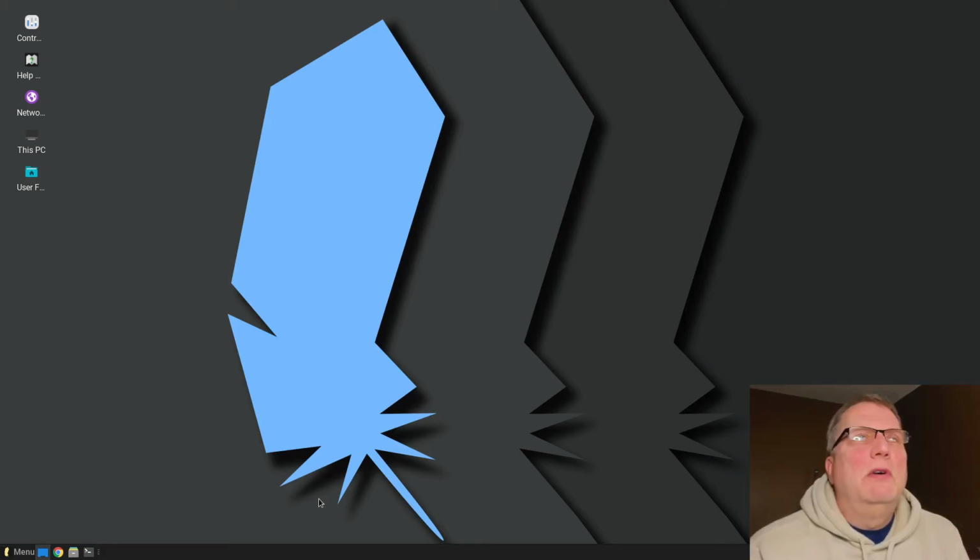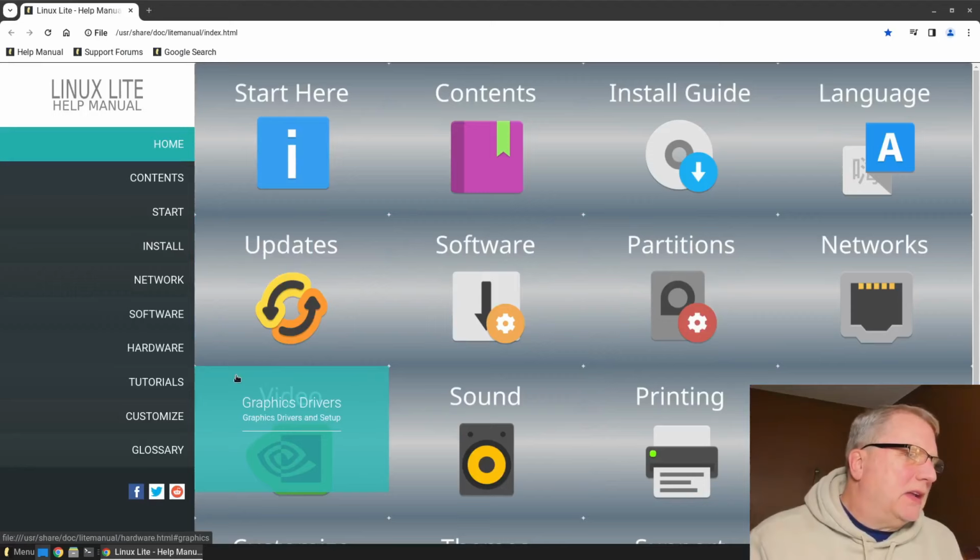You're going to think, how come I can't see my icons of different programs? How come I can't just see what I want one by one instead of just lists? Doesn't really work. So one of the things it does give you right on the desktop when you load up, there's a help manual, and it can do some things with tutorials.